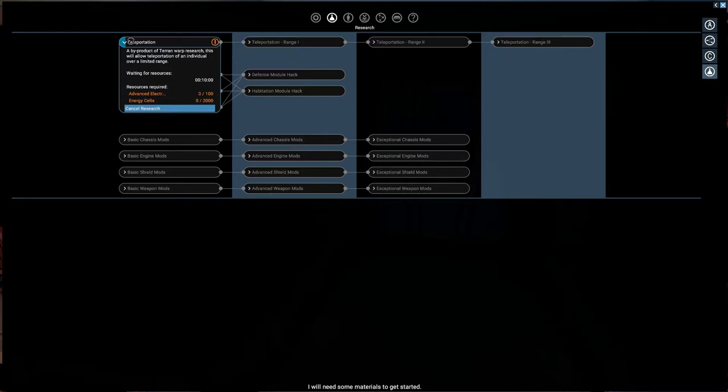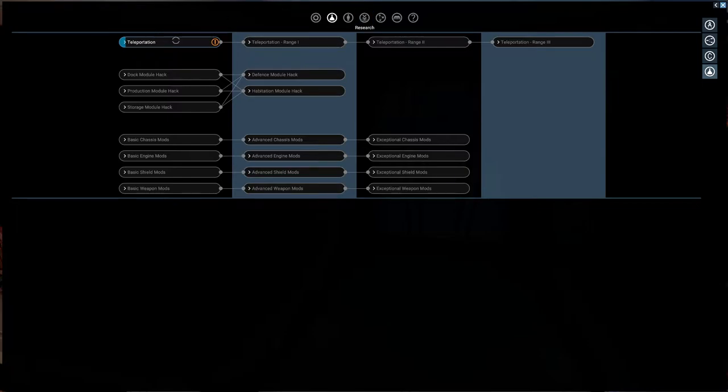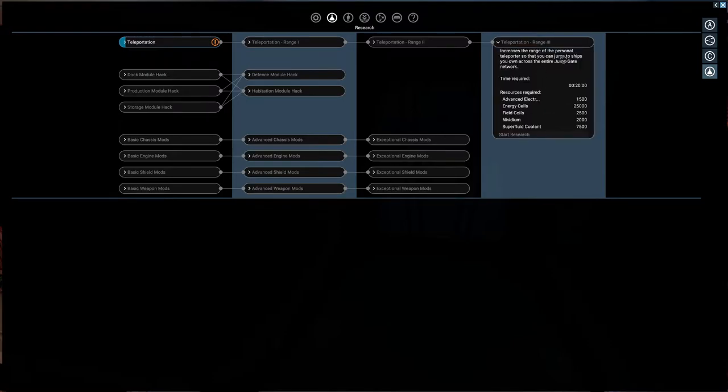To get started. And by making this into a trade station, you will always have enough supplies to continue research and access everything in the entire jump gate network. That is so cool. Time required is 20 minutes. They need a crap ton of materials. 25,000 energy cells.